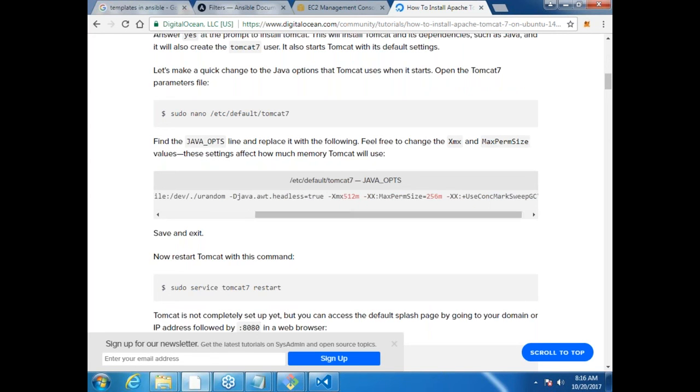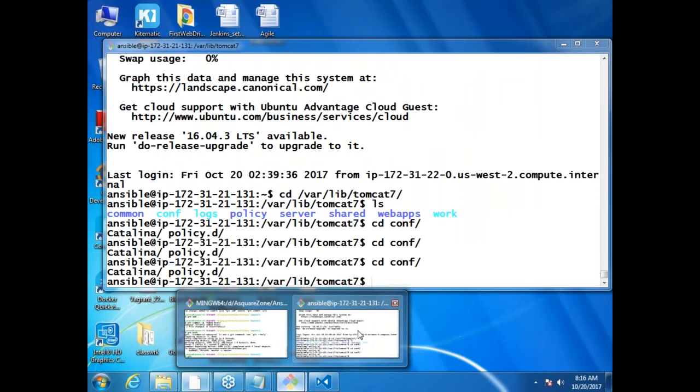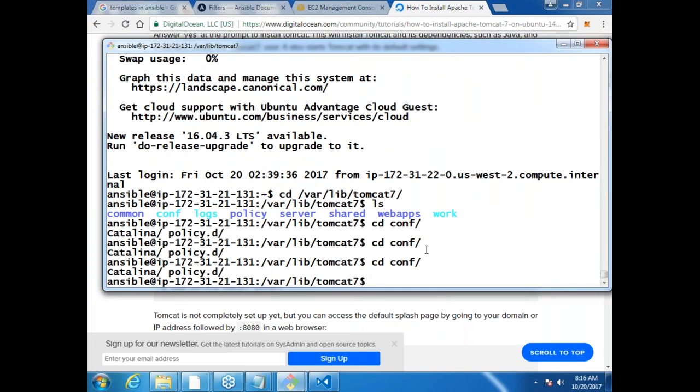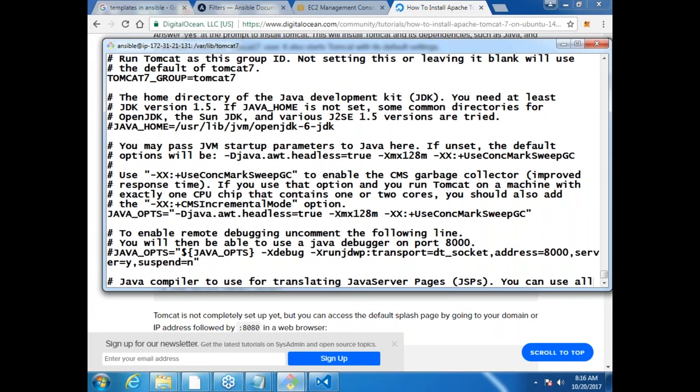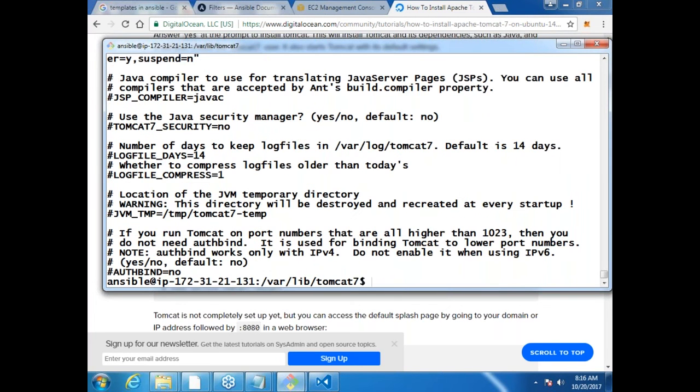What are you seeing in red? In this file you need to add entries. So let us do some activity around here. Okay, so cat etc default Tomcat 7, a very huge file. For this file I need to create a templating system now. Okay, so how can I do that?